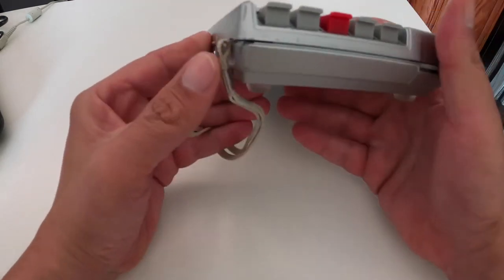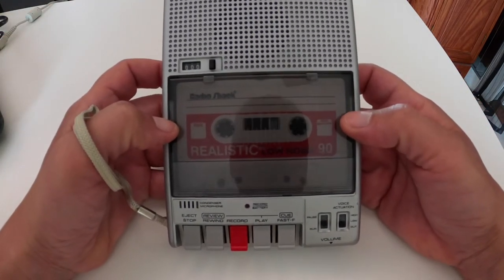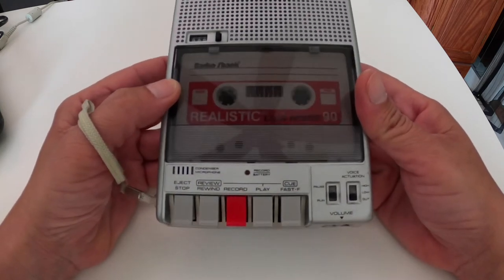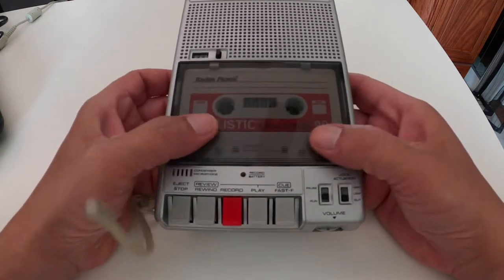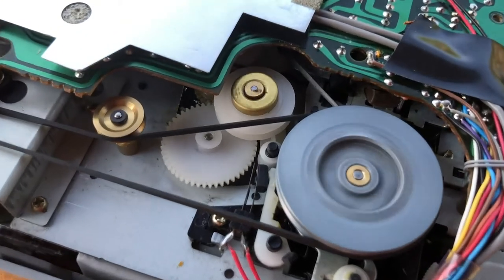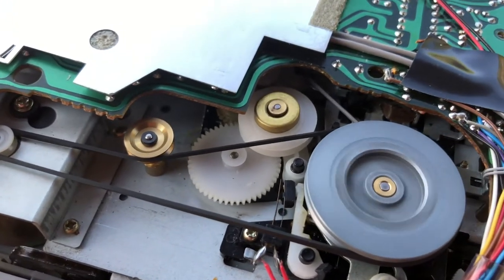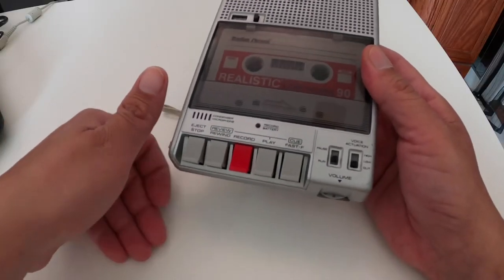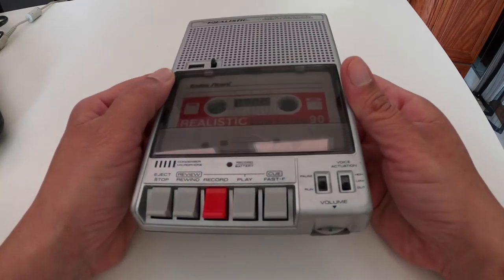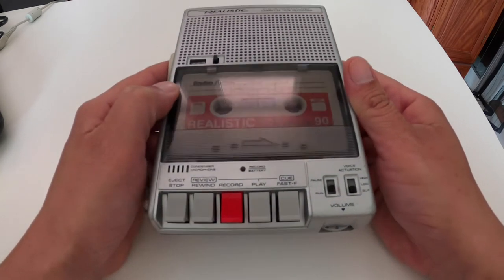This just had a little damage when we got it — I don't know if it happened in the mail, but there's a little crack there. And this thing was DOA on arrival. As with a lot of these tape recorders, you do have to basically replace the band inside. And you can see from this cutaway right here that it's working now. I've had to do a couple different adjustments with gears and stuff. I wish I could have showed you that video, but I had some problems filming it, and there was a lot of cussing involved.